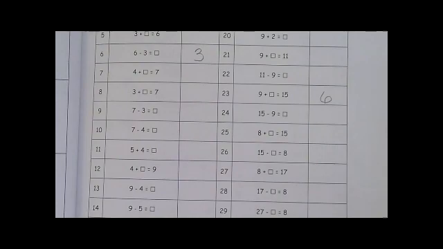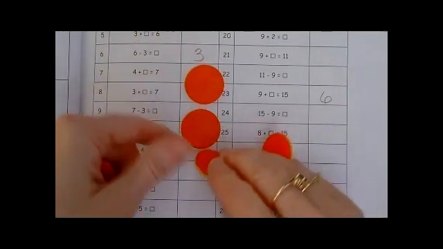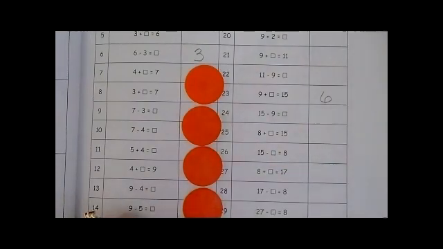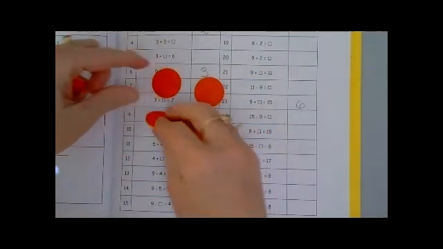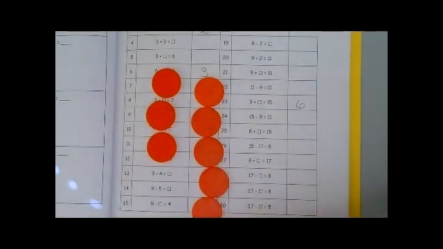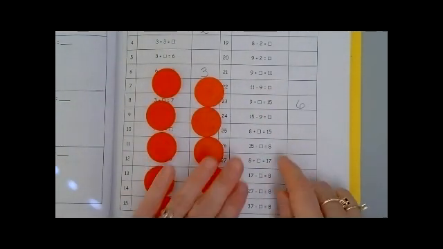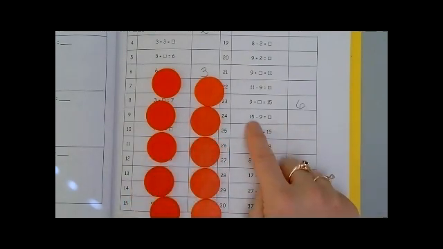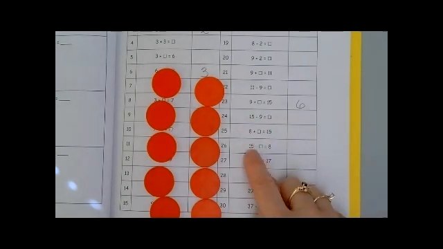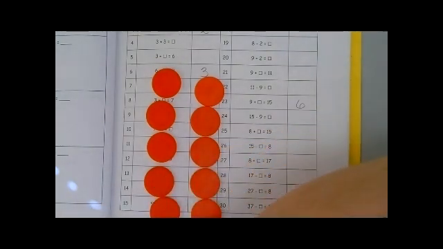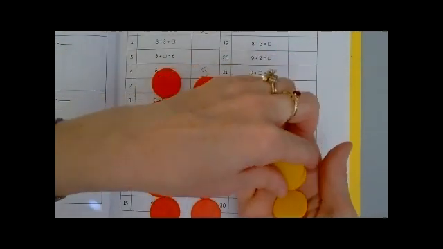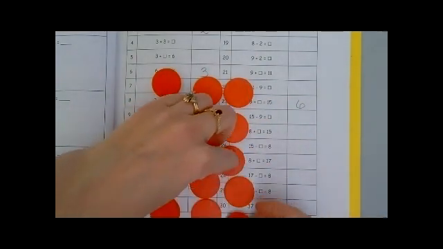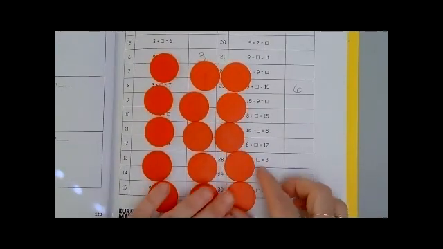Or you could put the total out in counters. So let me show that. Because the total is, which number are we on? We're doing this one right here, 15 take away 9. I think I was on this one. No, I was on this one. So you have 15 take away 8. Take away something equals 8. So we need 15 counters out. Okay, so we have 15 counters out.